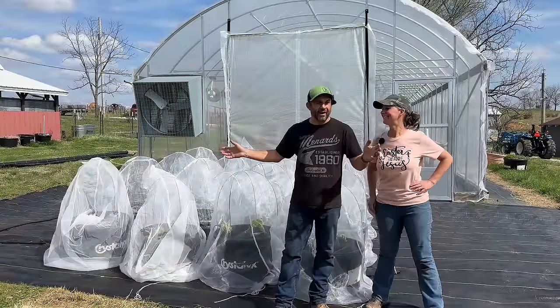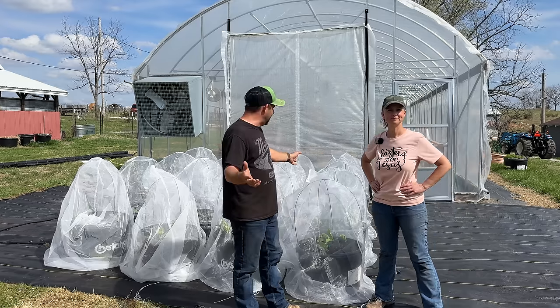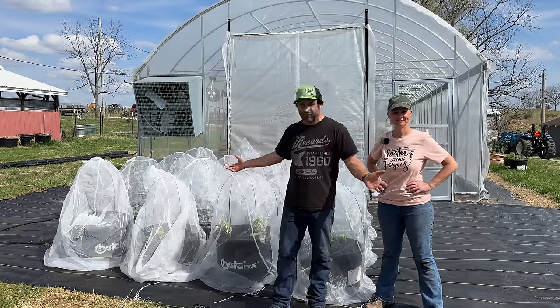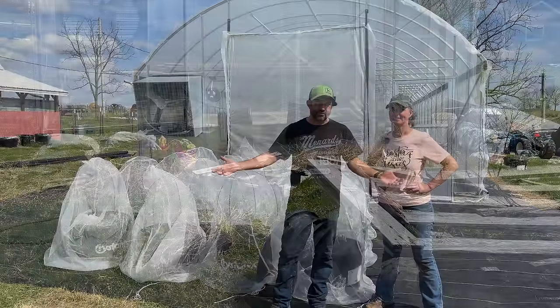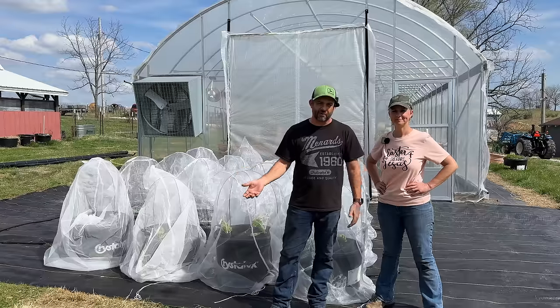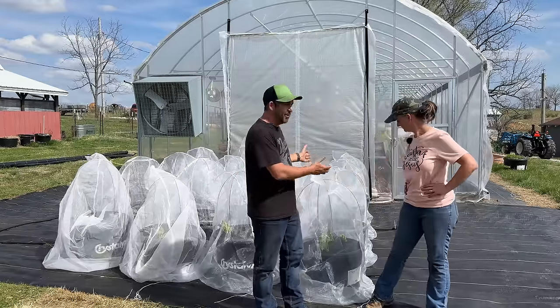Well, our project is complete. You guys, what a transformation for this spot back here. Just yesterday morning, this was nothing but really kind of a garbage pile back here. It was a spot where we just threw stuff when we didn't know what else to do with it. And now look at it. It's going to be another productive part of the homestead.